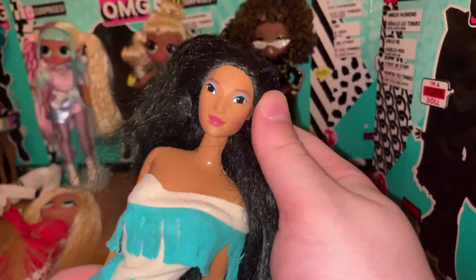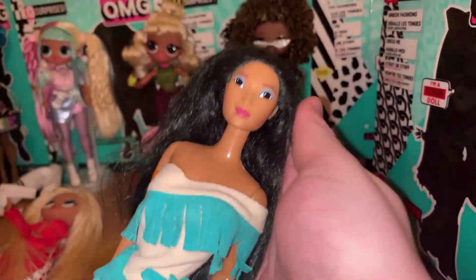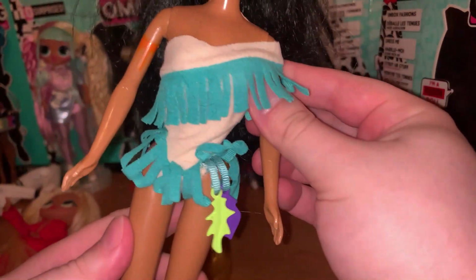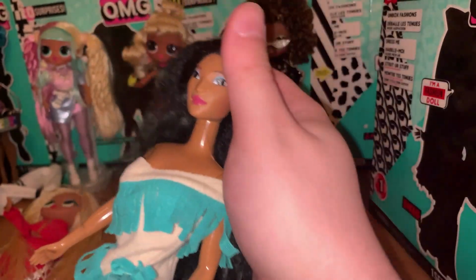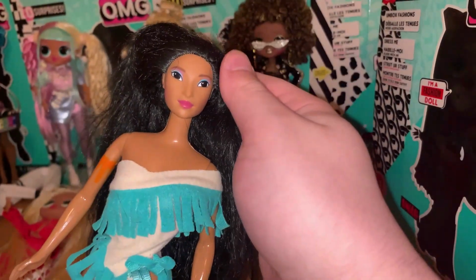Again, I already have like a bajillion of her. There's the colors in her hair that can change, and I have at least five or six of her. Oh, I love the Pocahontas dolls so much. I feel like maybe this was the original body, because this feels a little weird. I guess maybe that was what the Mackie bodies were on, or were used, but anywho.